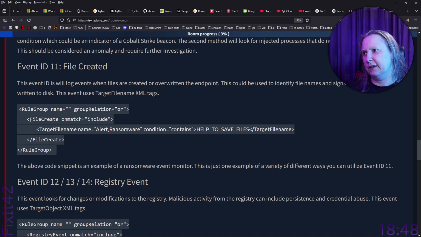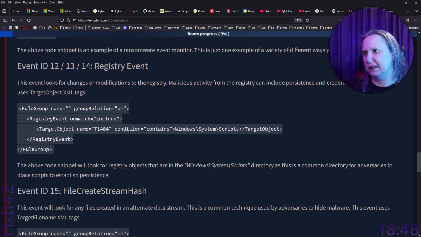So we're checking for file create. For the name of it will be add alert ransomware if it contains help to save files. Okay, we got it. And then we have registry events.